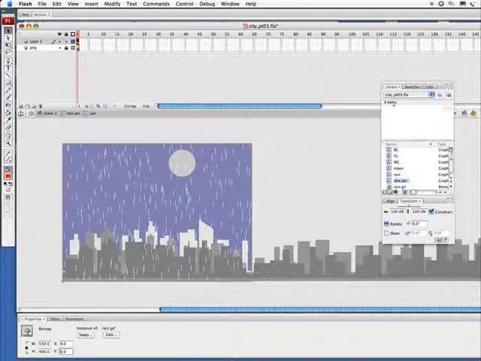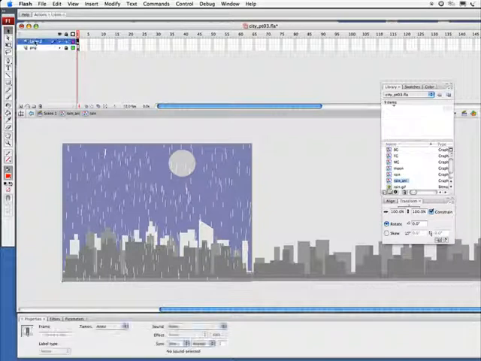Okay, now if you notice, this is coming through a lot sharper. It's that whole thing of how, if you're doing like a graphic novel or something like that, or if you want a much sharper type of rain, you'd use this one. So let's go ahead and name this layer GIF.